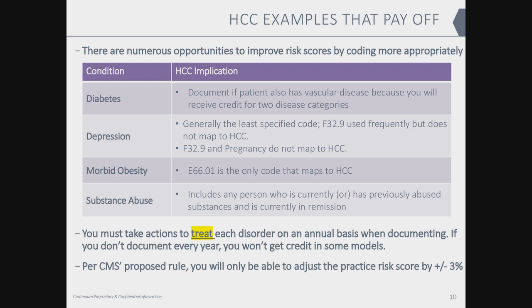Depending on the tracks of the MSSPs, there are some strategies that would work versus others that might not. That's based on retrospective and prospective attribution, and it gets really detailed. But a really important point is it's always good to stay on top of the proposed rules and understand, before you take actions and use resources to implement, what the ultimate result is going to be. The proposed rule is potentially taking some of that opportunity away, but it's still good to maintain those risk scores on an annual basis.